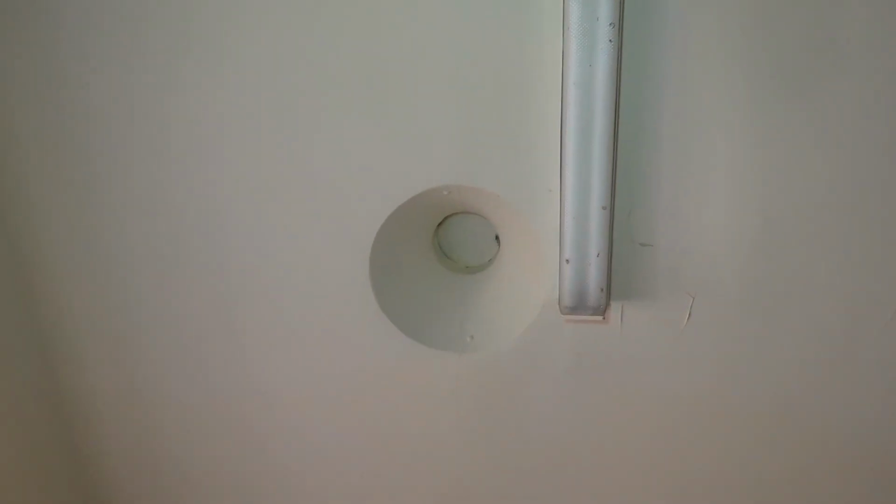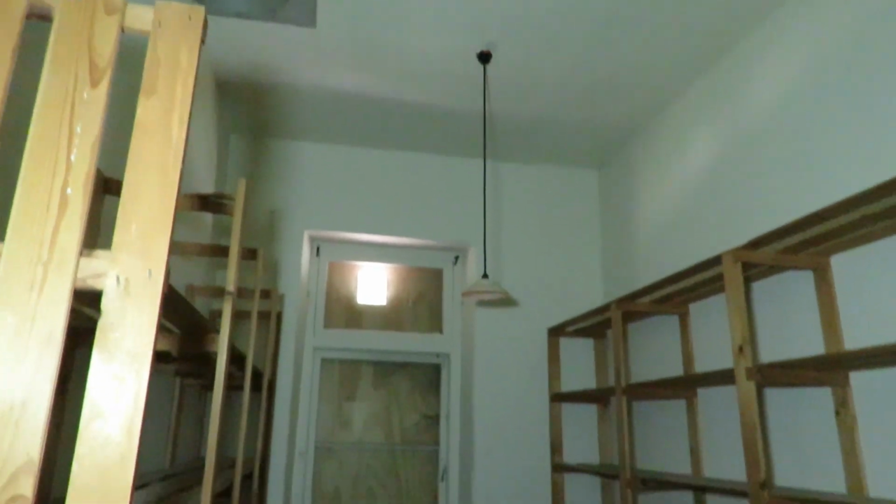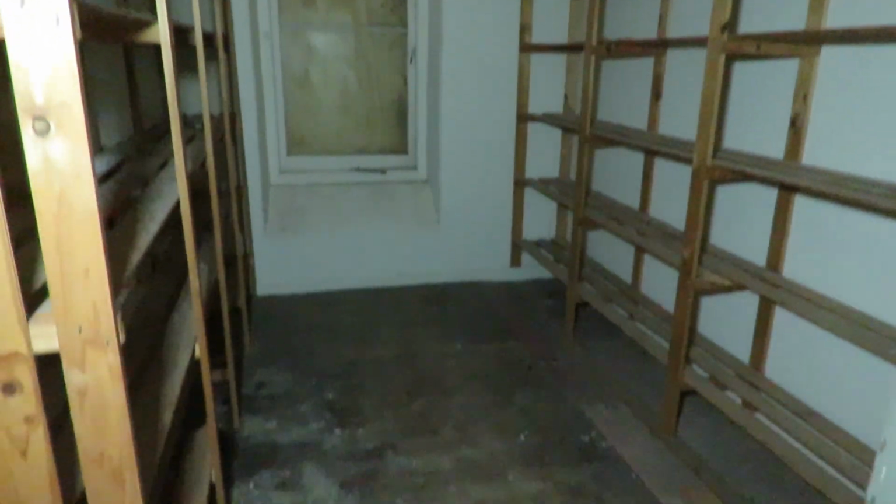So that's pretty grass. This room would have been carpeted at one point, but there's also a linoleum floor too. All right, coming out of the identical records room into this room here. Just an empty little storage room, not too much to see. So yeah, anything of note? Nope, nothing of note really.